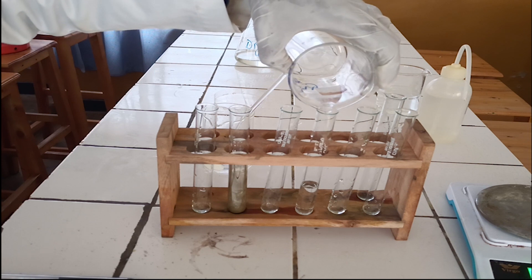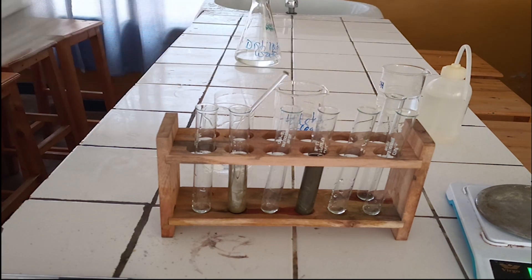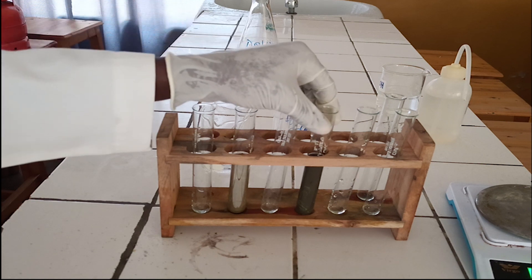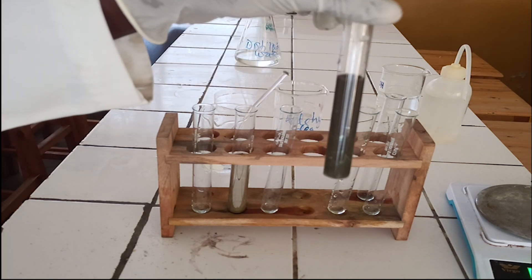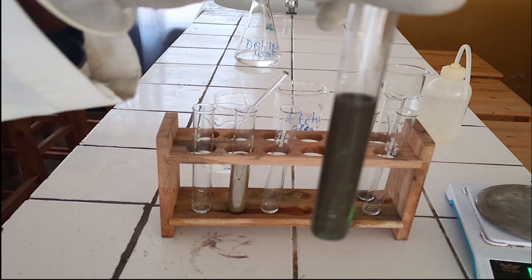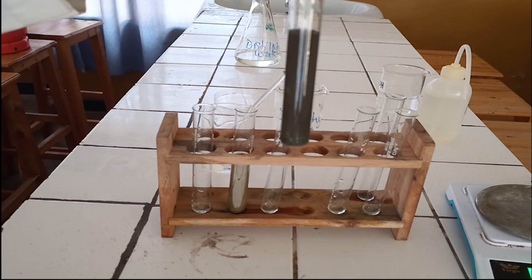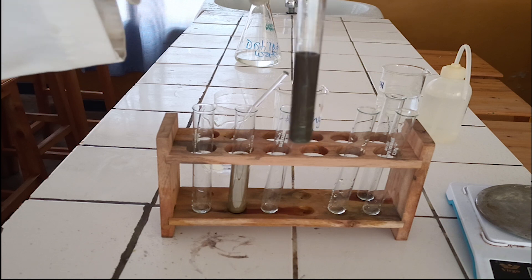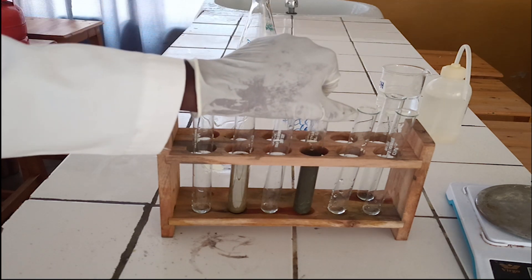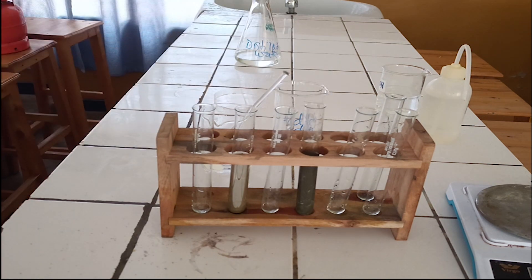As you see, the colorless solution produces a gray precipitate. The formation of a silver-gray precipitate is a positive test. The formation of gray precipitate indicates that the analyte solution contains aldehyde. Both gray precipitate and silver mirror on the wall of the test tube are positive tests of Tollens Reagent.